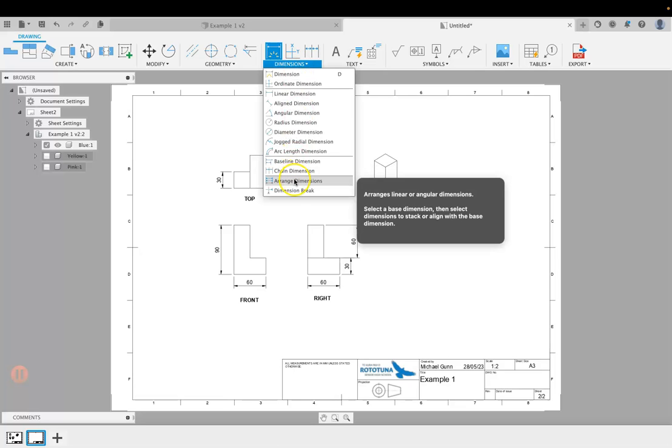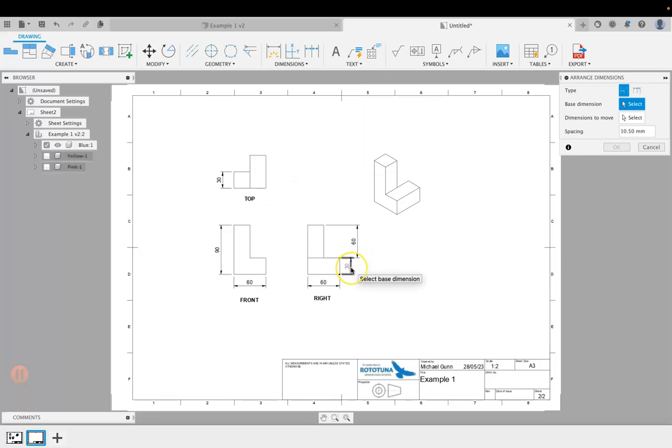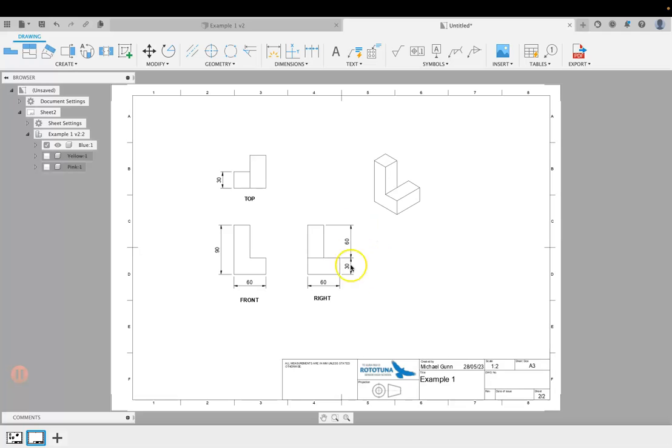And we can arrange our views, there we go. So we line them up so it makes it all nice and tidy. And then we can go do it again.